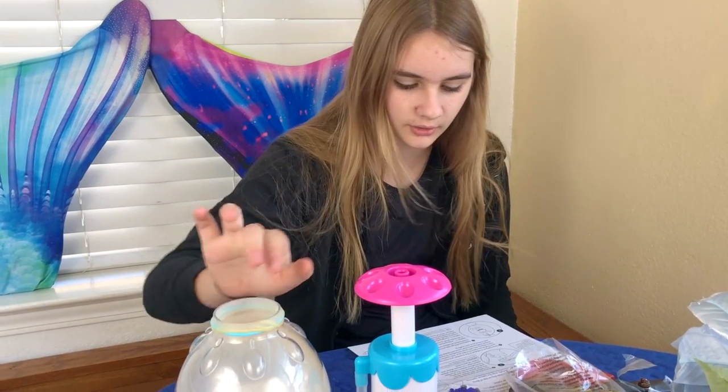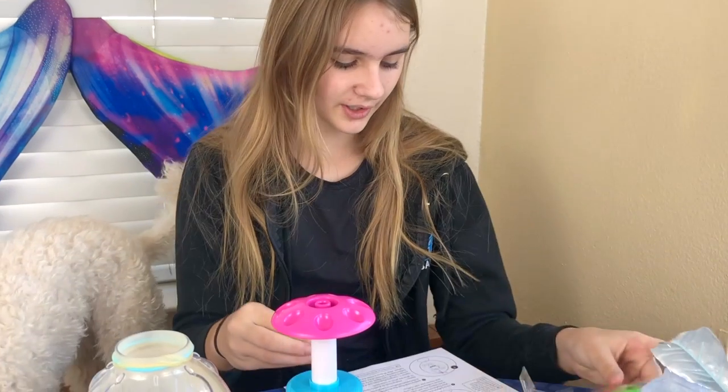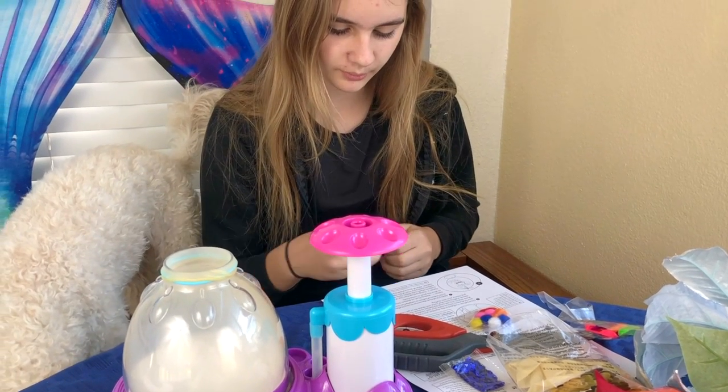This is all good. Okay, now we just put stuff in. So we're gonna make a lot of these, like a birthday one, a holiday one, but for starters, let's just make a super colorful one. I think, let's put the pom, wait, no, we should put the balloons in first. Do we just blow these up?